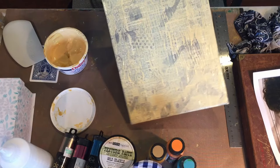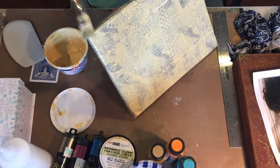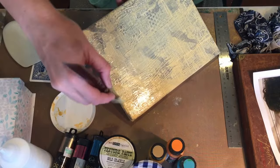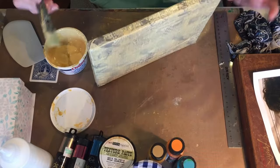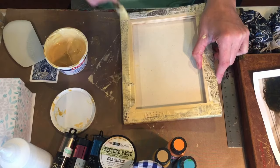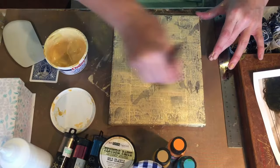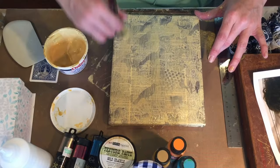Texture is generally a very good thing. In this particular process that I'm working on, I don't like it quite so much because I am trying to put images straight down on this canvas. So I am addressing the back also. And again, not an exact science. It's okay. Oh, you dropped it. It's all right. No worries. Okay. So that you can see it. Oh, it's getting so sticky. And I think actually what I want to do, I'm just trying to work out those wrinkles a little bit more still.